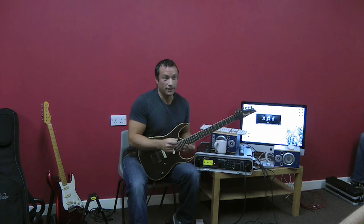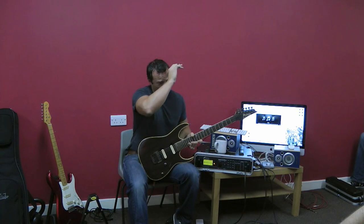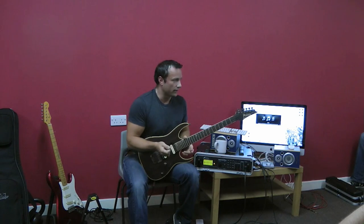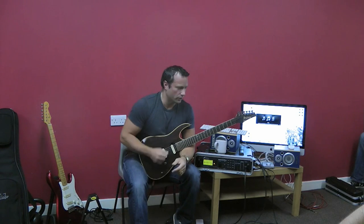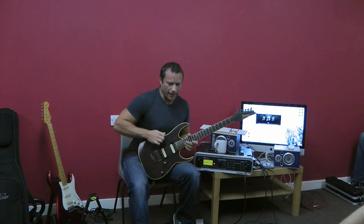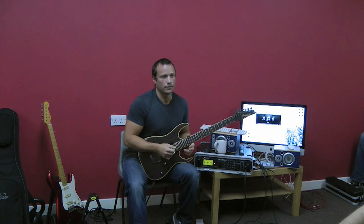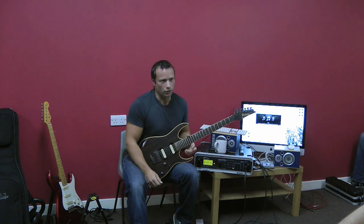I use hybrid. It's a big part of my technique for crossing strings as well, when I go from one string to the next, because the majority of players, I think the problems occur when you go from one string to the next. It certainly does for me. If guitar was just a one-string instrument, there'd be no problems. You wouldn't have to worry about moving the pick anywhere other than on that string. But because we've got to move the right hand in that direction as well, we've got to deal with string crossing. And that's where, for most players, the technique really has to be under control. And that's where a lot of problems develop because of that.